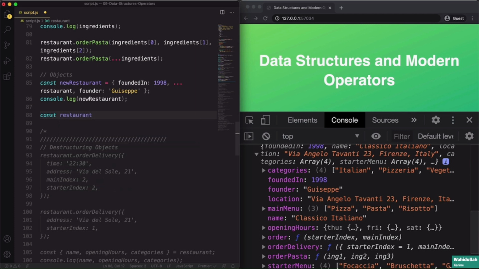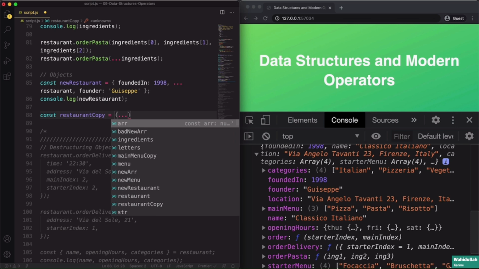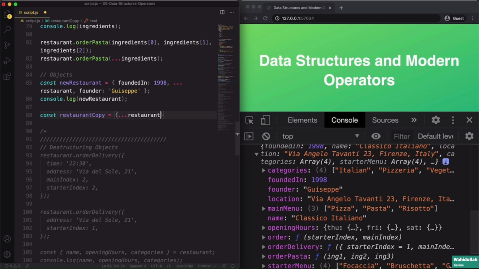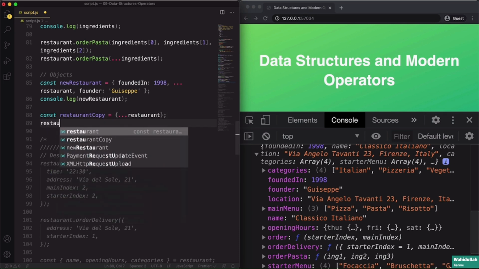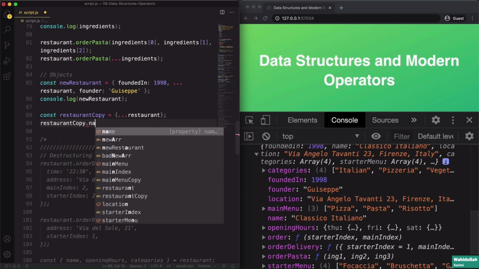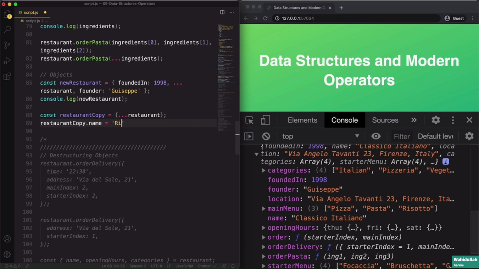Restaurant copy. And so all we need to do is an empty object, and then in there expand all the elements of the original object. So the restaurant in this case. And so now if we attempt to change something on the copy dot name, let's call it now Ristorante Roma.